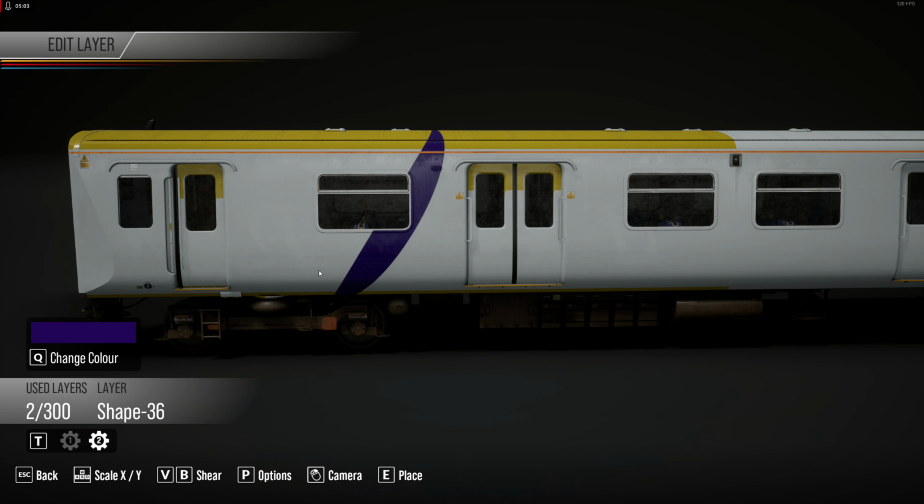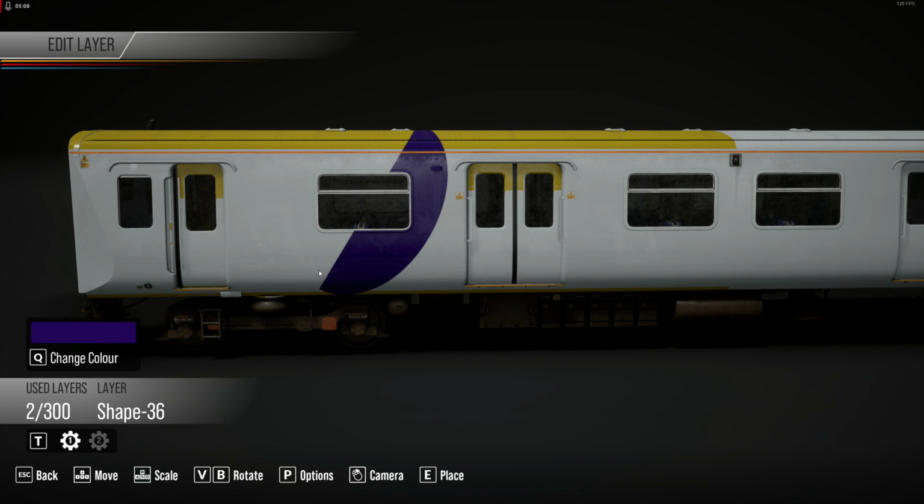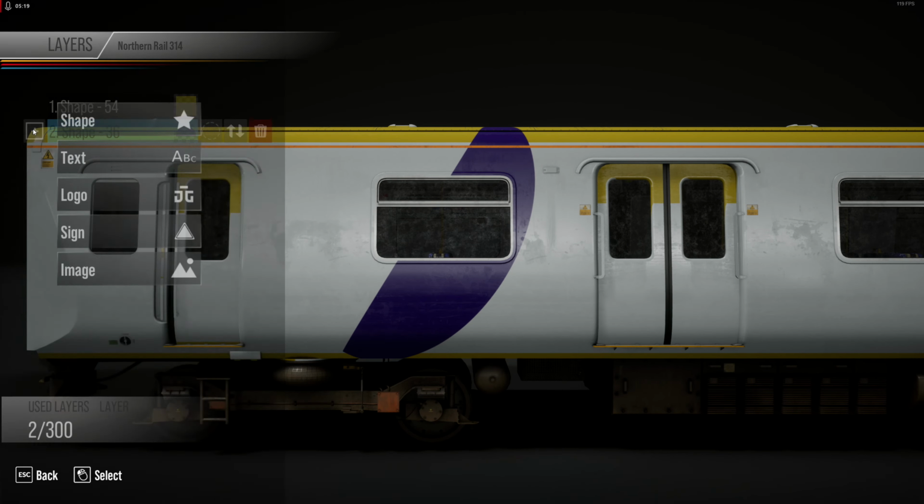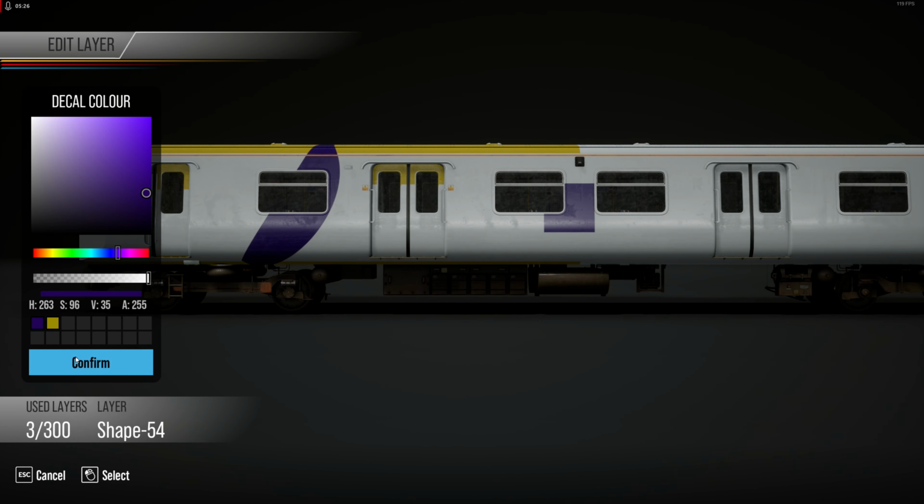So yes, that's the card. You need to make it curve a little bit better. I'll then go back to moving it from here to there, so then you've got a nice curvature of it. Press E to place. I then get that shape. Confirm. Change colour.